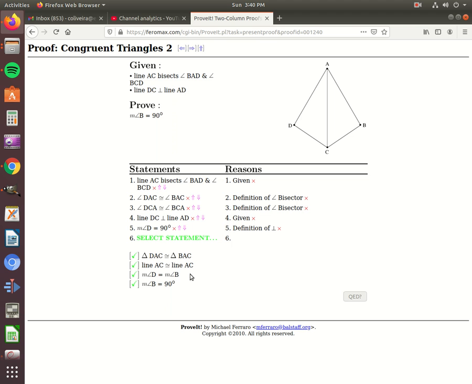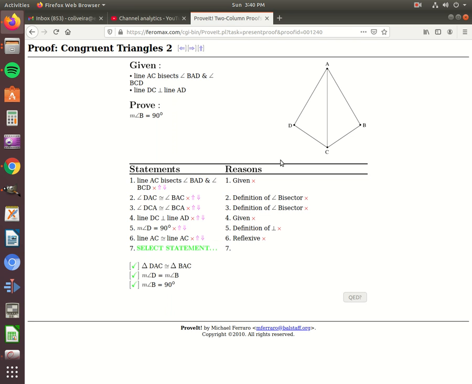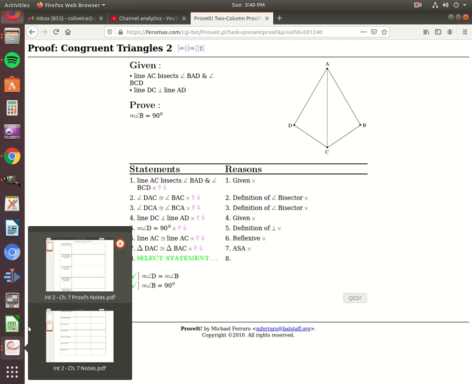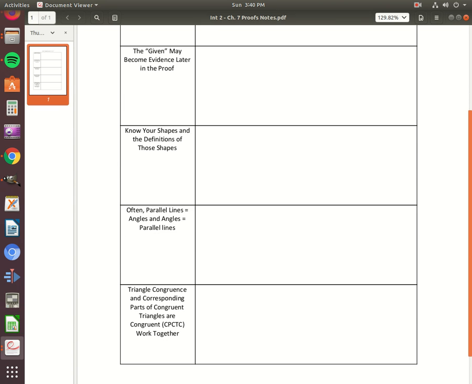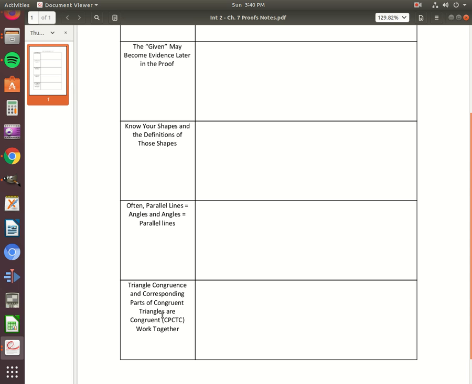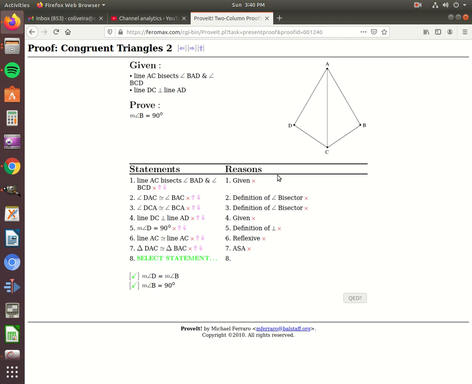So let's see here. What about if I say AC is AC because reflexive, and then I do triangle congruence? So AC is AC because reflexive. And now I could say these triangles are congruent because of angle side angle, right? Now, why would I prove that triangles are congruent? Triangle congruence and CPCTC go together. So I'm going to probably use some CPCTC over here, right? So I'll say, hey, look, angle D and angle B are the same, because that's what CPCTC tells me.